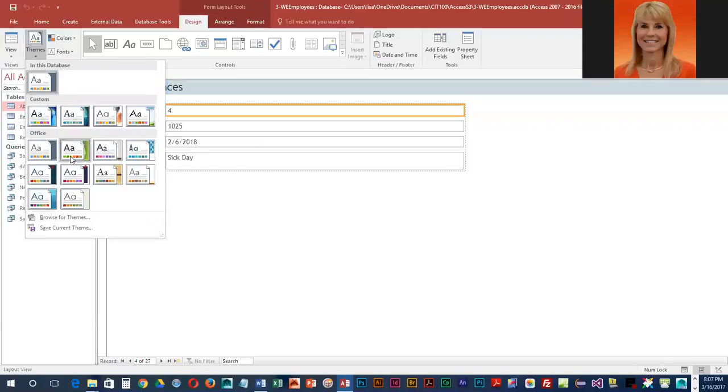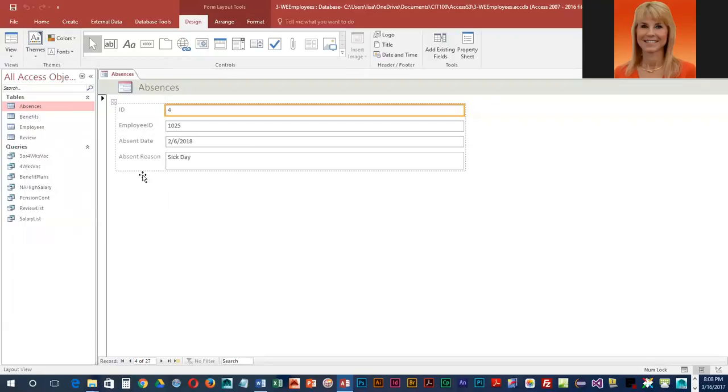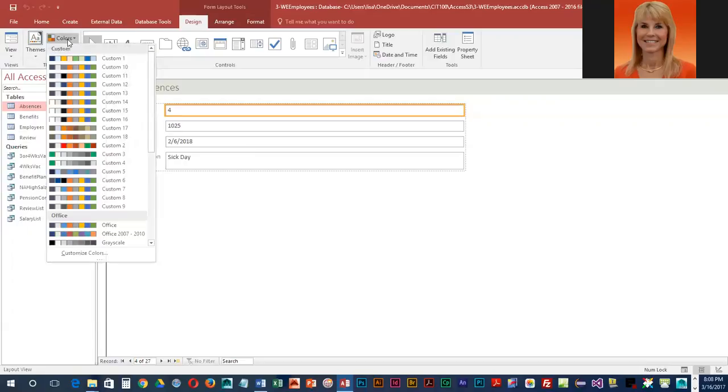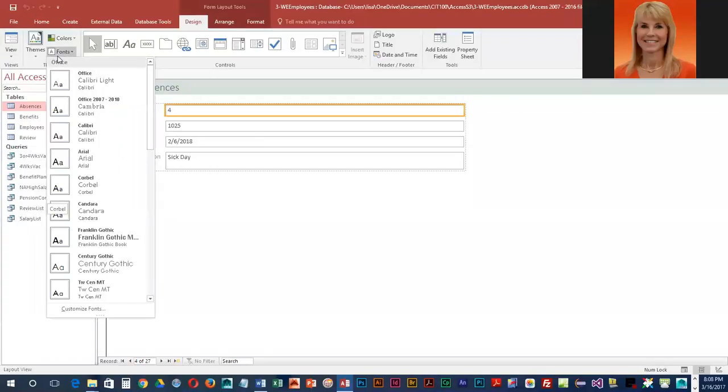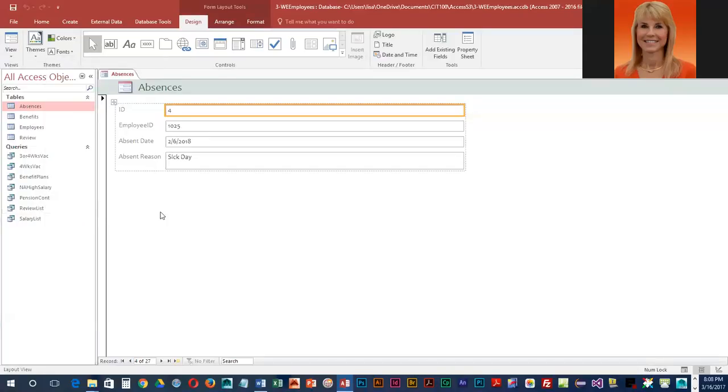And they would like us to pick the Retrospect theme. And then they want us to adjust the colors. They would like us to pick green. And they would also like us to adjust the fonts. And they want their favorite, Candara.